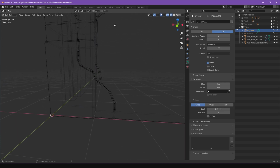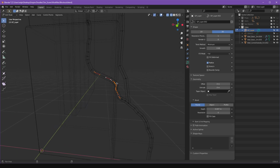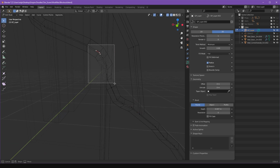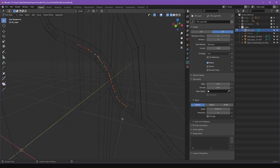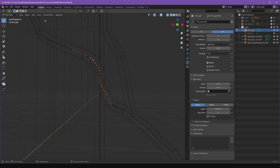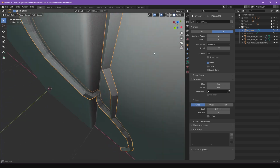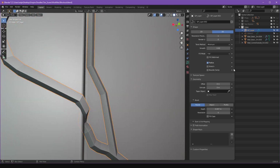The other thing is if it's not good enough for you, or you need to, let's say, select an area and lower the resolution in here. I mean, it looks high res, and that's just because all the handles are there as well. But if you needed to lower this area, you can select that and go to curve and then do a cleanup and decimate. And then you have a little slider here for controlling how much that gets decimated down. And it's only going off a selection, so you can do some more finite cleanup. And that's pretty cool.